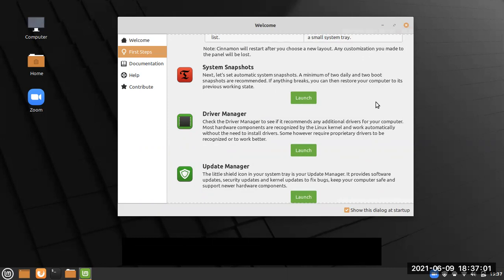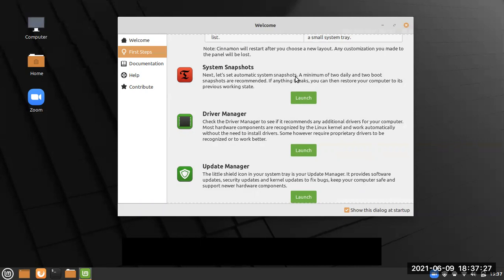Well, here's the problem. Look at the very first sentence under system snapshots. It'll do it automatically. But if you don't have the thumb drive or the SD card plugged in, you're going to get a big error message, just like you can in Windows, because it wants to back up on its own. You said to do a daily backup, but when did you tell it to do it? You don't tell it on that.